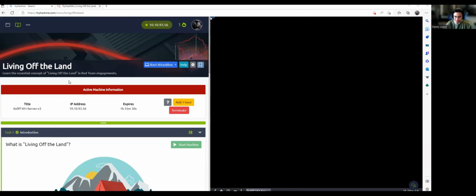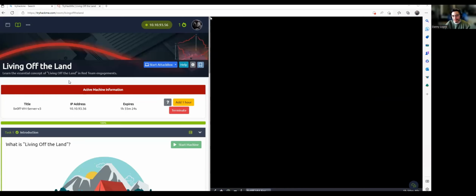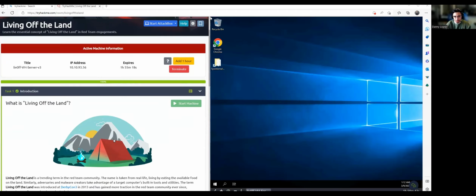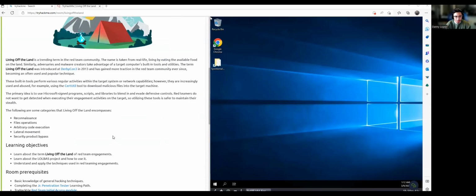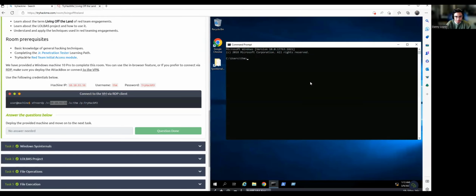Okay, just having network issues. I'm not going to bother spending 30 minutes trying to figure it out. I'm just going to use a split view option. If you choose to use your own VM, you can still do it. It's going to be the same process, really. So looks like we're connected to their Windows machine here, living off the land. And I could do an ipconfig to make sure.